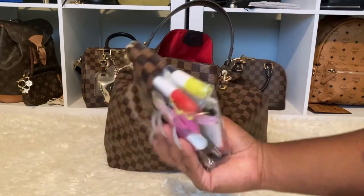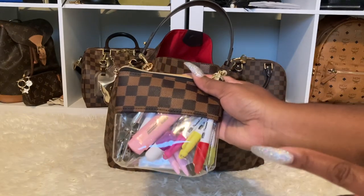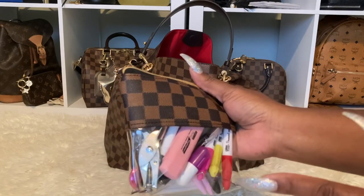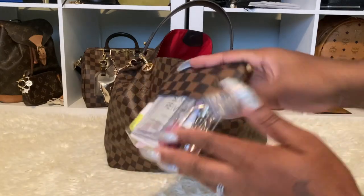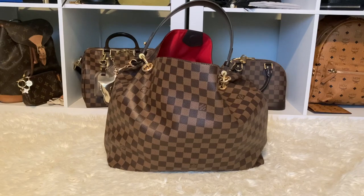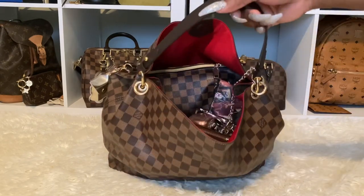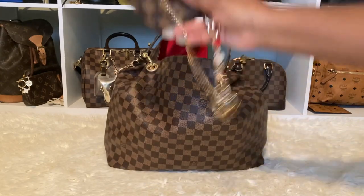I have this right here from Jovo Dream Accessories — she made this for my birthday. It has my highlighters, pens, a hole puncher, my agenda, and it also has my work badge — I just covered it up so you guys don't see it. It has my state licenses and everything in here, so I just carry it in this clear container so I can reach for it quickly.